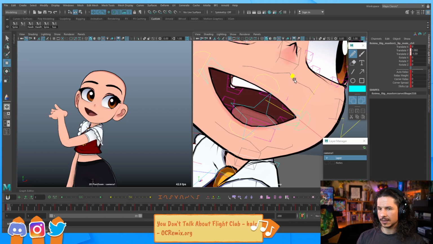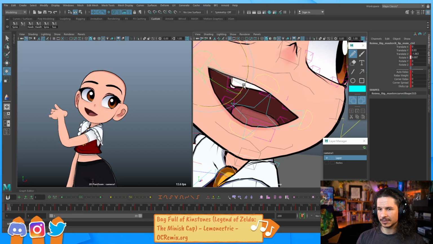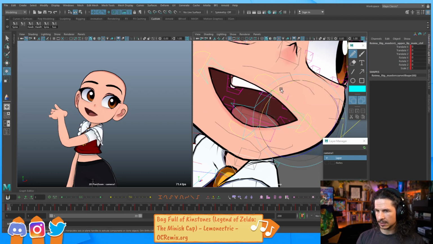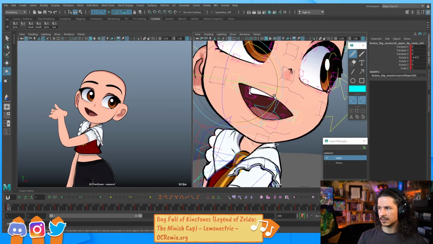Okay. How far do I want to push this? Let's see if we can add just a little curl to the mouth corners. Actually, let's try to avoid too many rotations on different controls and push this here. So something like that.